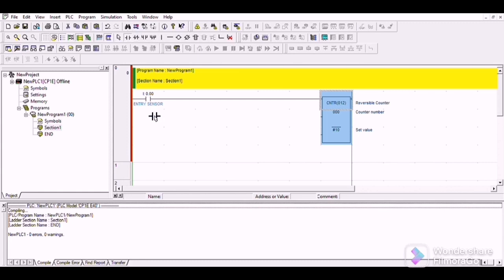And for the exit sensor, we'll take one more contact. And for resetting this counter, we'll take one more contact, a contact to reset the counter.